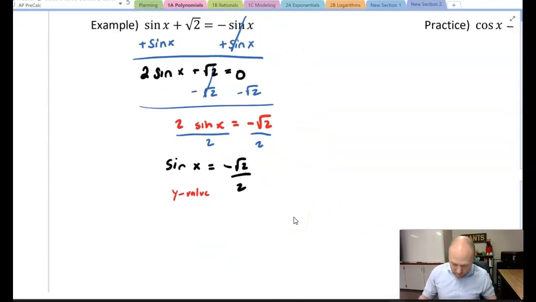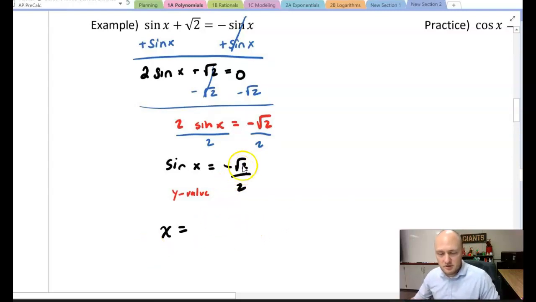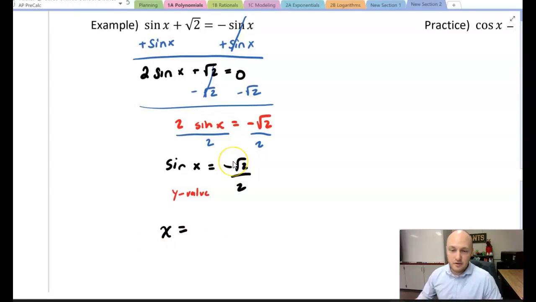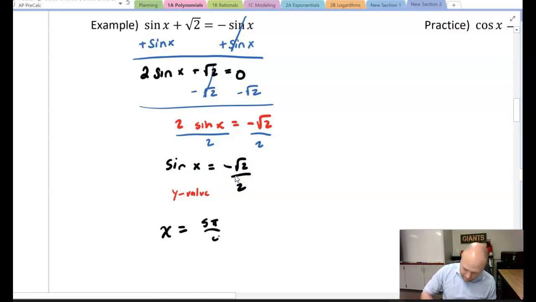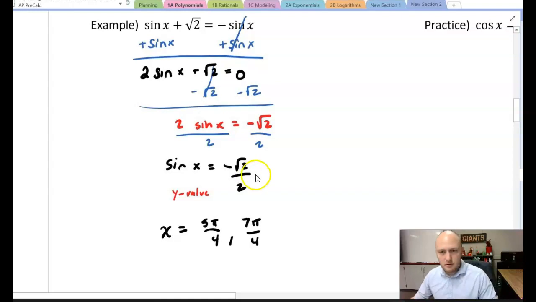We have a pi fourth angle here, so we can say theta, or actually it's not theta. Get your variables right, Schwarberg. X equals, this is a pi fourths, okay, and we're in the southern hemisphere. For our y values, that's negative, so that's going to be 5 pi fourths, comma 7 pi fourths. Okay. All right. Not too bad. Not too bad.